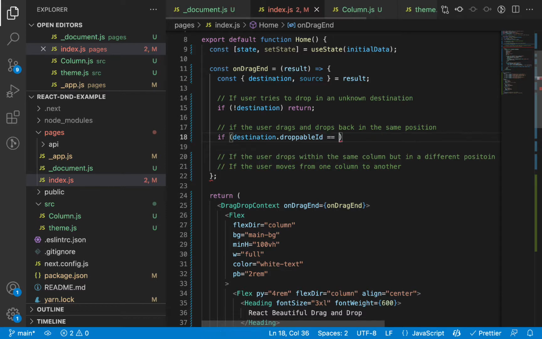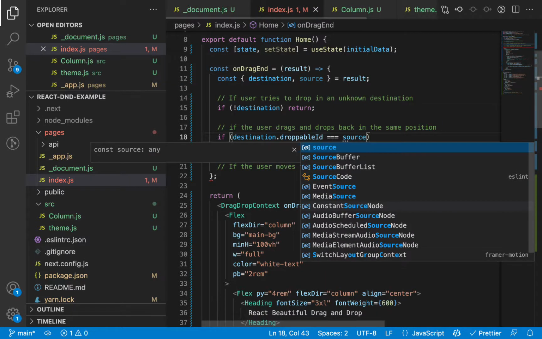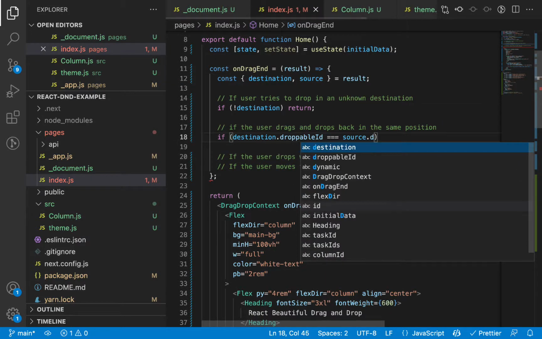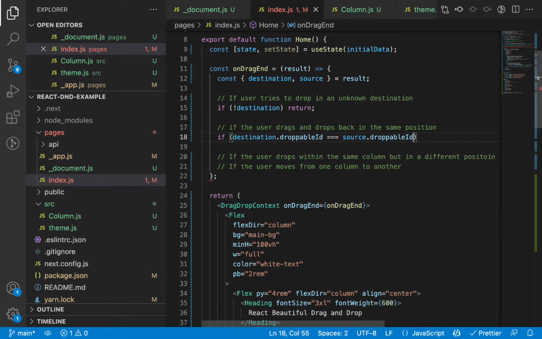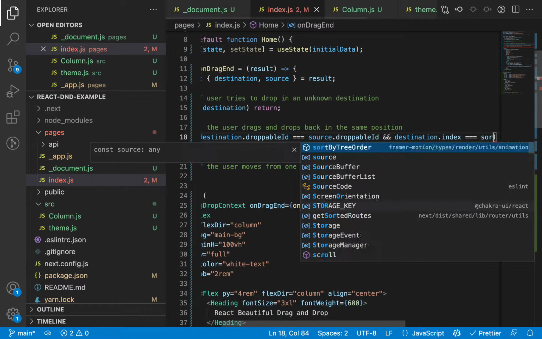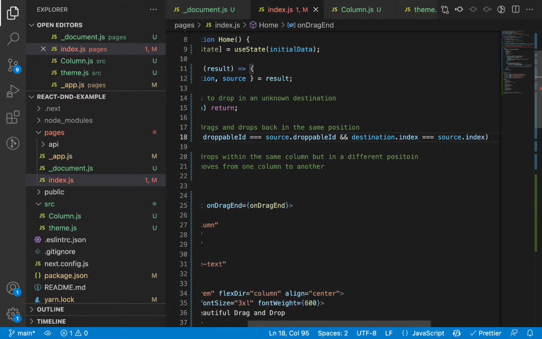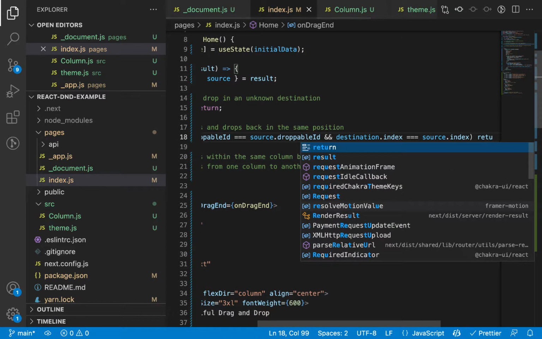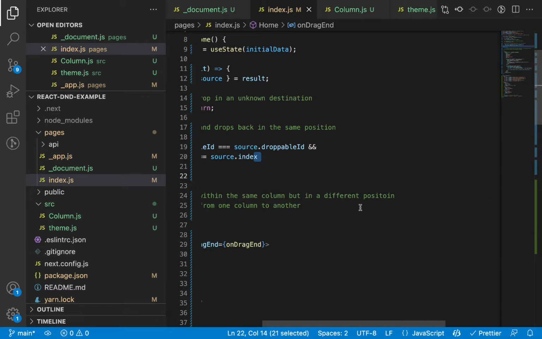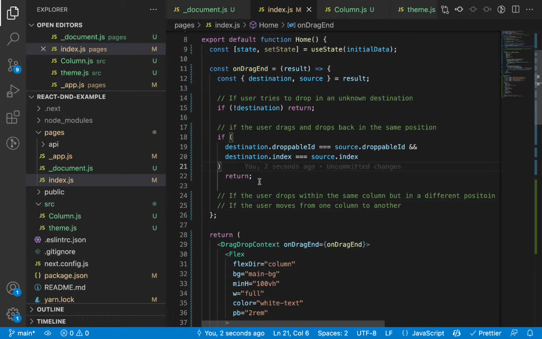If the destination's droppable ID is equal to the source's droppable ID, and if the destination's position or index is equal to the source's index, then just return null or void. It should return void if that's the case.